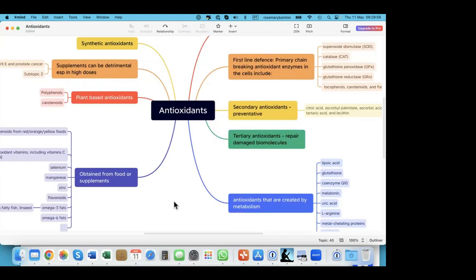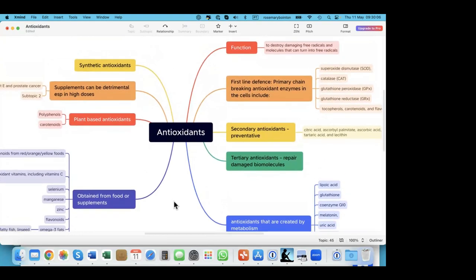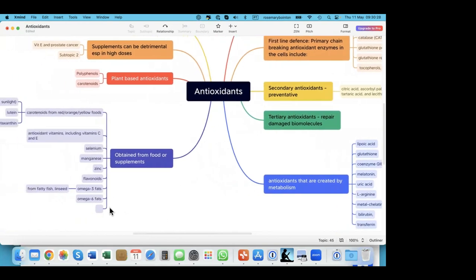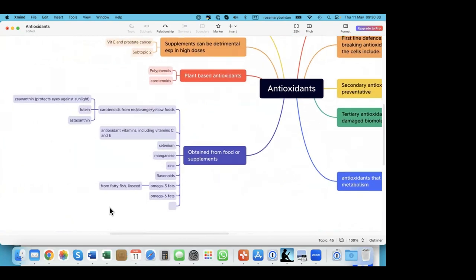Like that. So it's a reminder and a bit of a map of the things that you can cover. This one on antioxidants, I haven't done very much on. It's just to remind myself. But what I have been doing is just occasionally adding, for example, I started over here, what each of the things does.